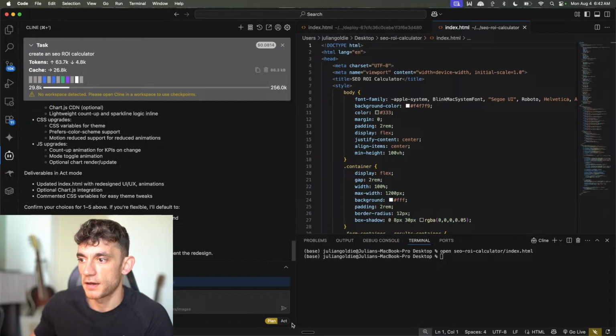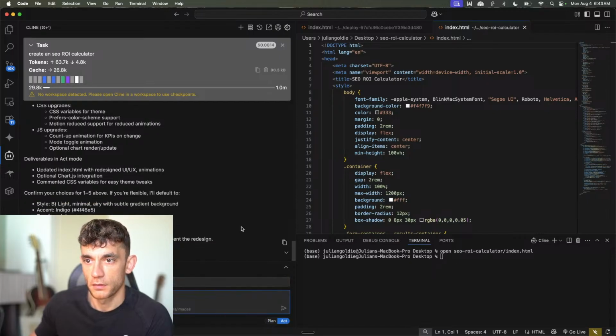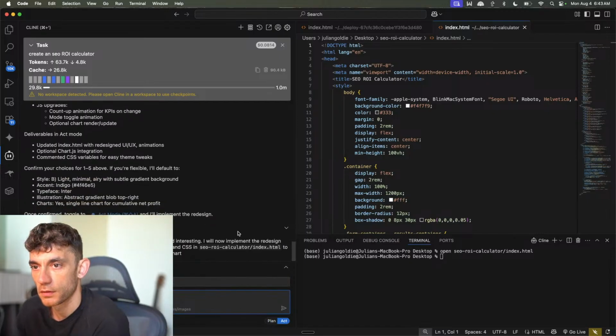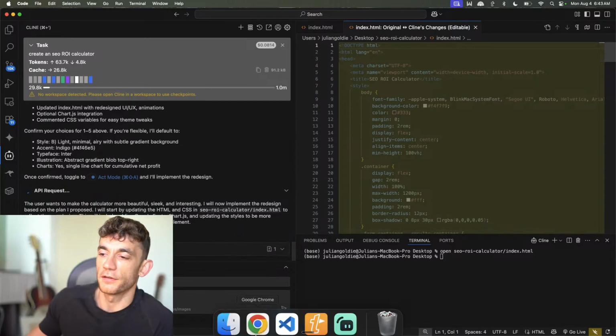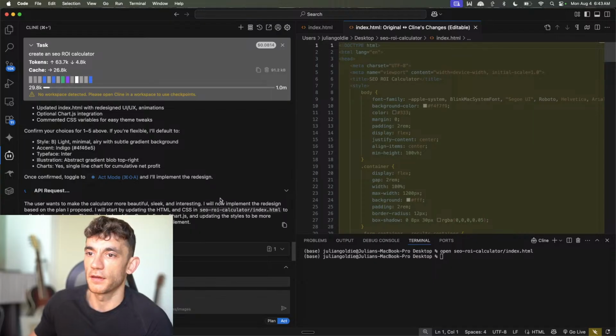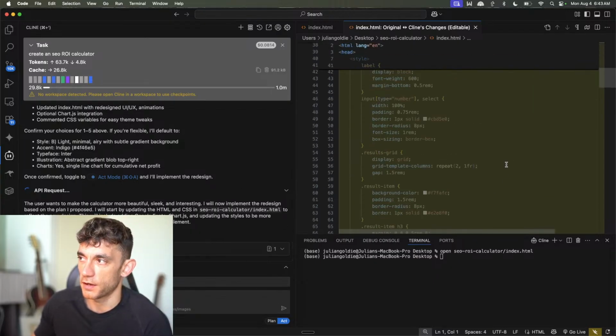So it's good to go on that now. Then we'll click on act mode, and it will just start coding it, which I really like. It's such a good feature that you can just plan it out and then you add it. And you'll typically get better outputs when it gets time to plan it out.